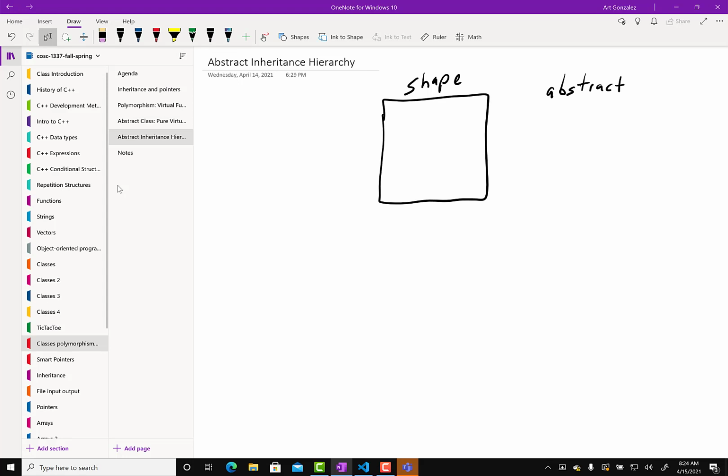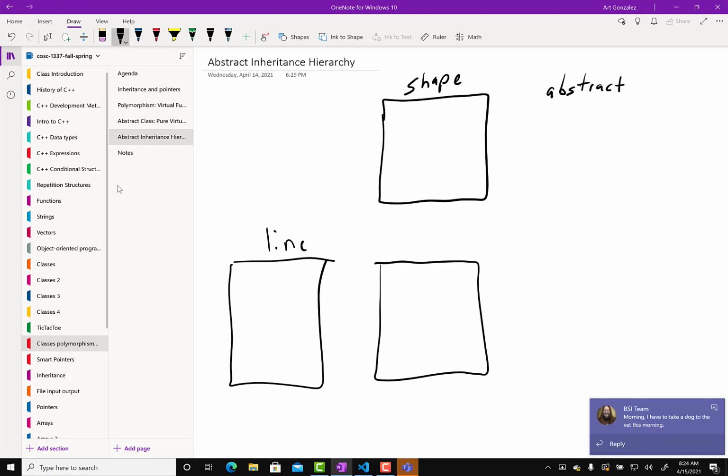And if we focus or limit our focus of shapes to, say, graphics, then we can say, well, shape can be a line, it can be a square, or it can be maybe like text, right?